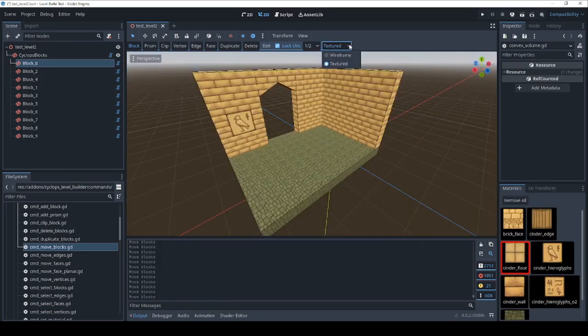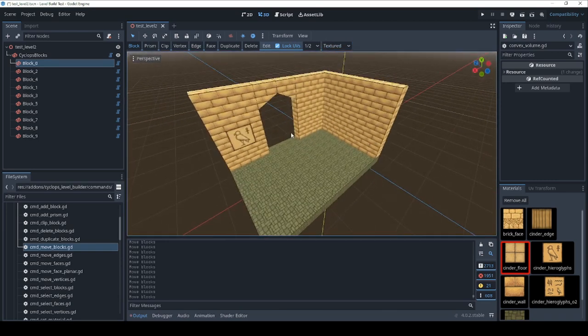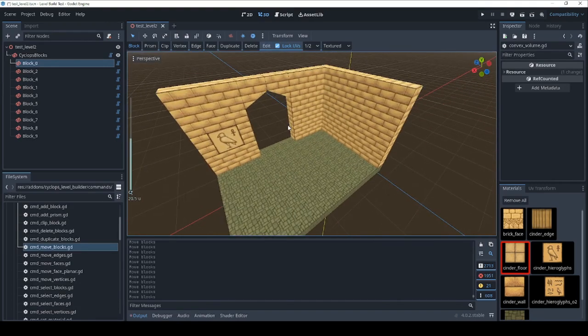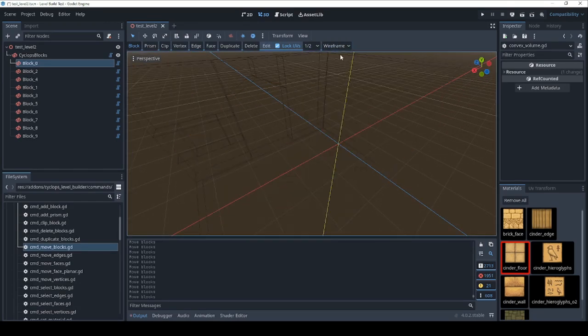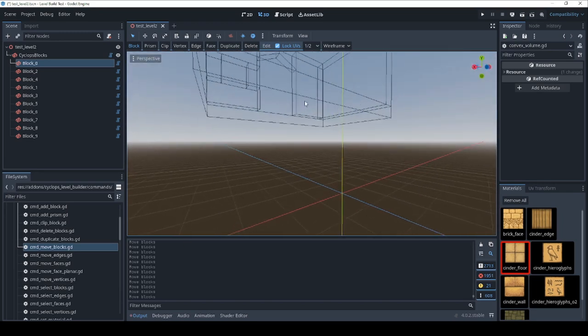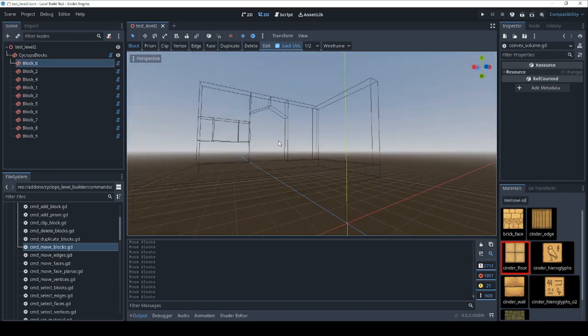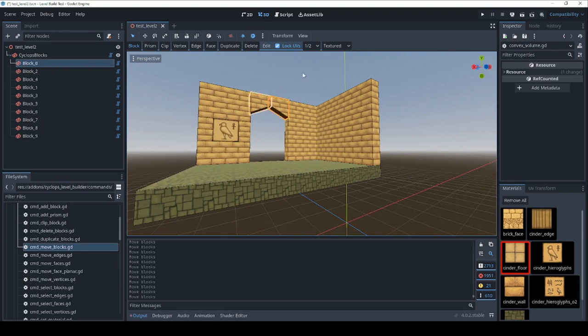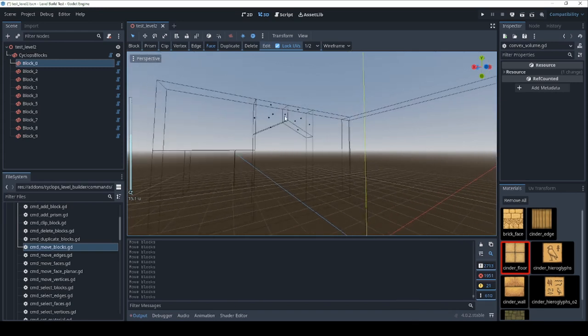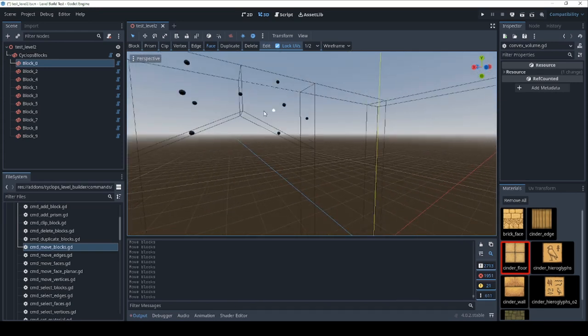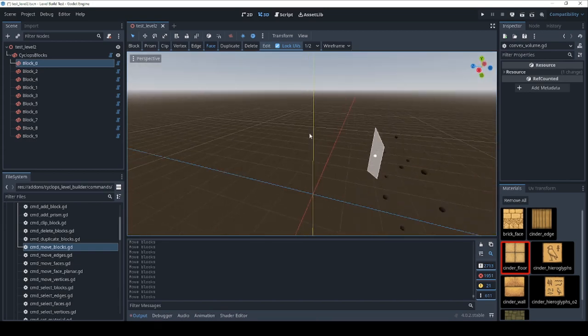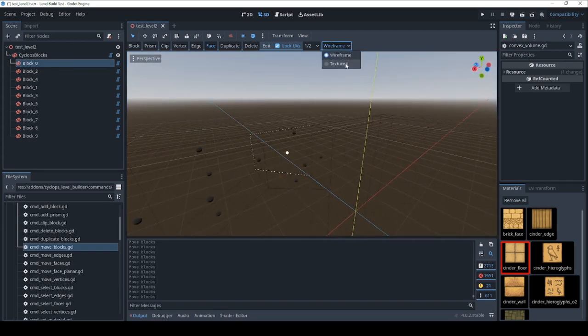The display mode dropdown affects how your scene is displayed in the viewport. By default, you will be in textured mode, which will show you the materials as they are, but you can also switch to wireframe mode to see a wireframe view of your model. This can be useful if you are in, let's say, face mode. Let's go back to textured mode. We select face and then go to wireframe. This can be an easy way to select the far side of the model, which is not something easy to do when you are in textured mode.